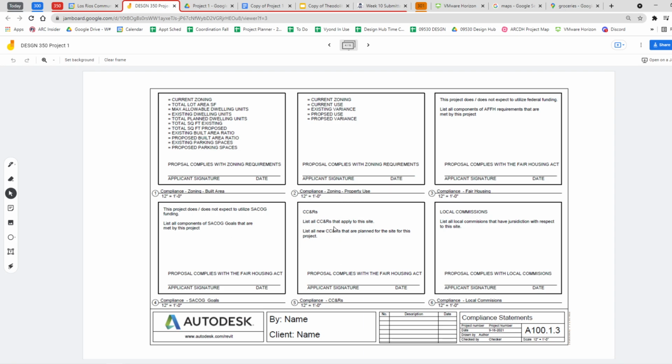CC&Rs. List all CC&Rs that apply to the site. So we don't really have access to that, so this is going to be left blank. And remember, you have to get rid of all of these little scale things. Now, this is all in the template. It's all there for you. You just have to go to the view and fill it out. And then there might be local commissions that are required for review. Tree Commission, Historical Commission, Mixed Use Commission, whatever type of commissions might have some jurisdiction in this area, you're going to want to list those so that the planners know that you're doing all of your due diligence, and that you can get letters from them and things like that. So this one's got a lot on it, but it's just setting a template for you.